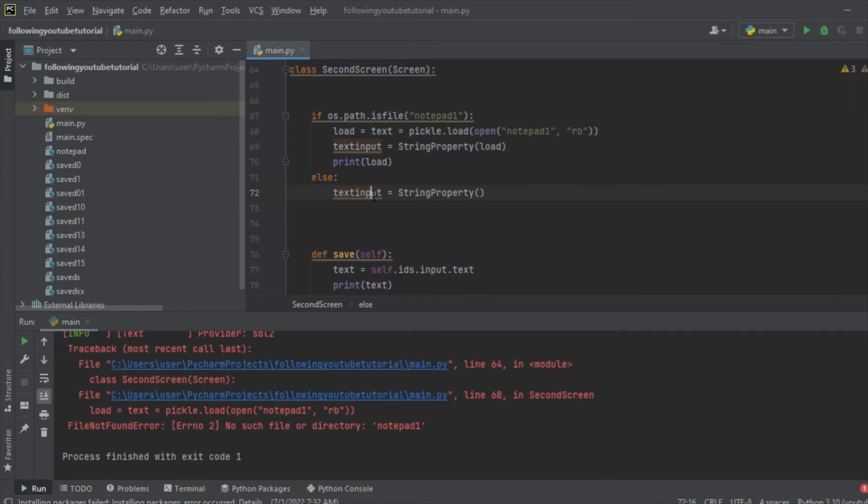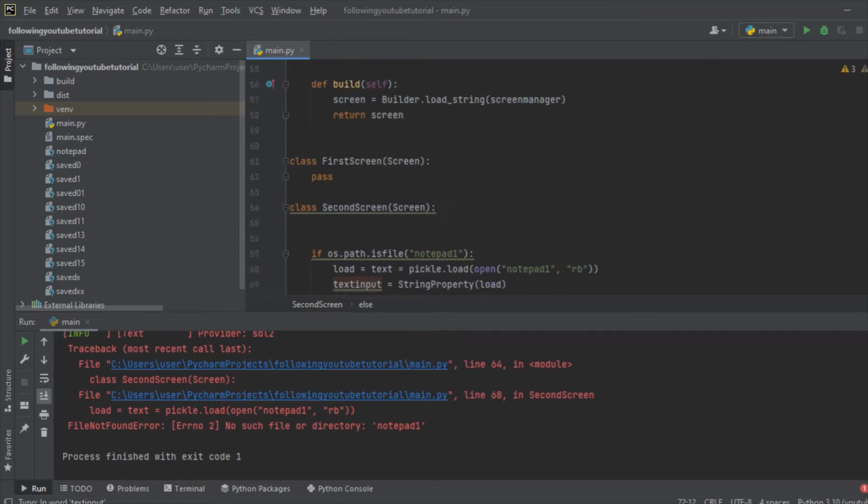But if it doesn't exist, we should just make sure that the string property is empty. We should not load anything at all. We should just make sure that the text input should be empty.